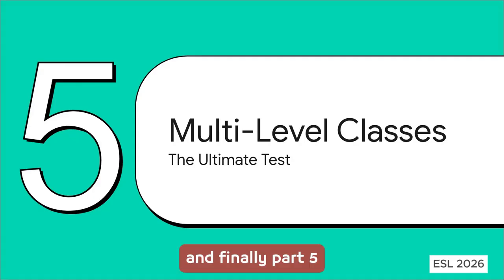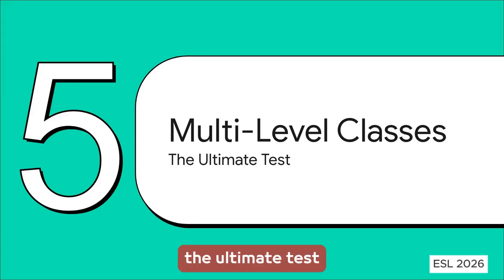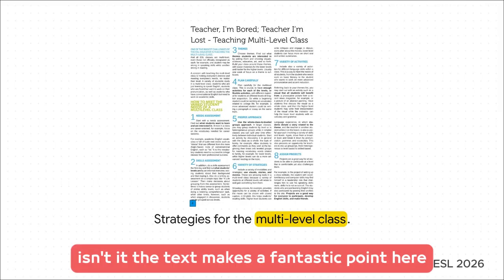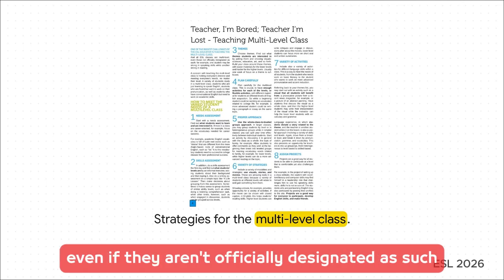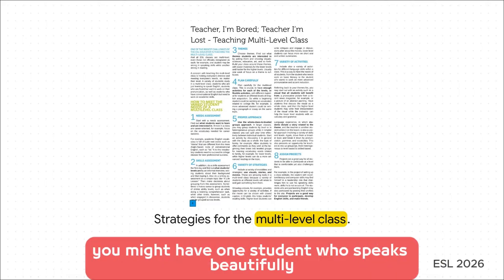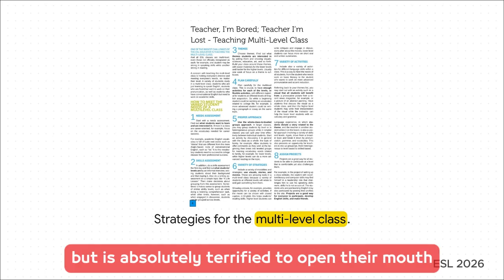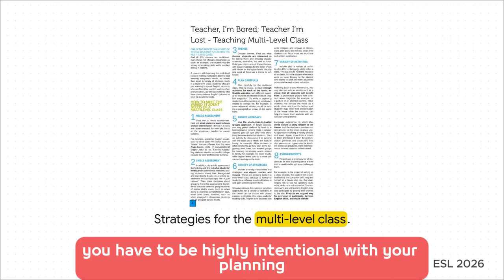And finally, Part 5, Managing Multi-Level Classes, the ultimate test. This is really the climax of ESL teaching, isn't it? The text makes a fantastic point here. Literally all ESL classes are multi-level, even if they aren't officially designated as such. You might have one student who speaks beautifully, sitting right next to someone who reads at an advanced level, but is absolutely terrified to open their mouth. Keeping everyone engaged means you have to be highly intentional with your planning.